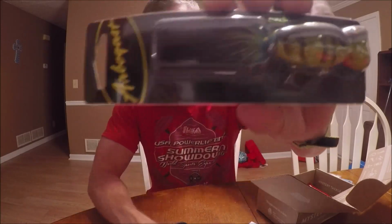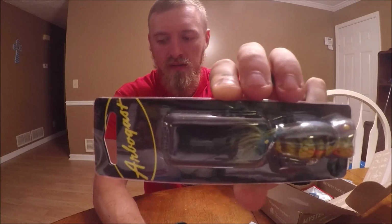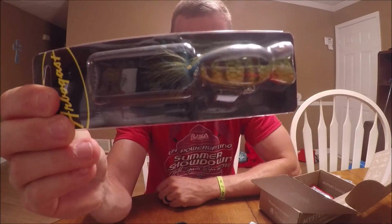All right, the next thing is we have a Hula Popper 2.0. And look at this. Why do they do that? This is like a half-empty bag of chips right here. Just makes me mad. Why would you use all that space? Just empty space. But besides the point, this is a good looking little Hula Popper right here.